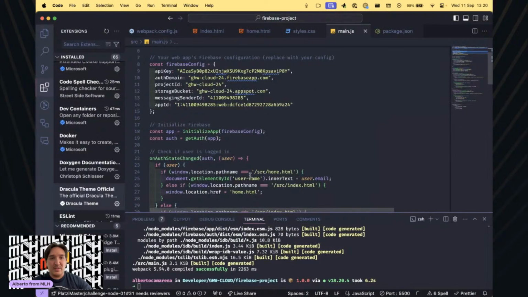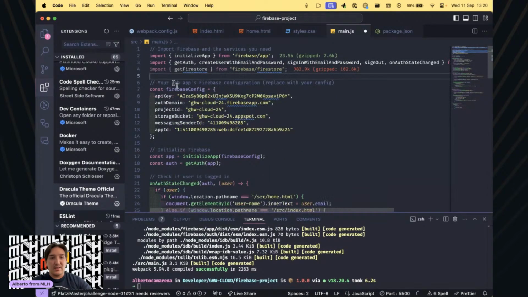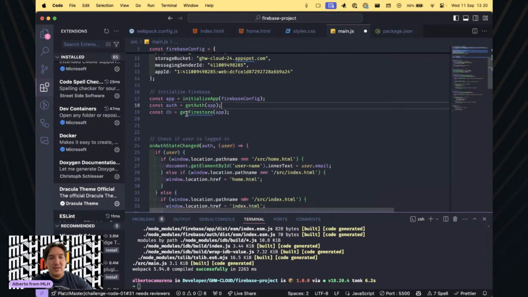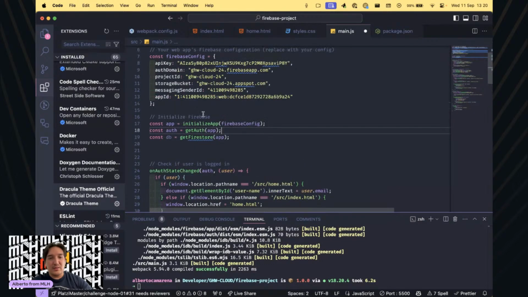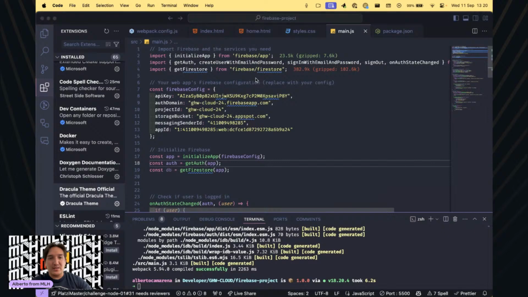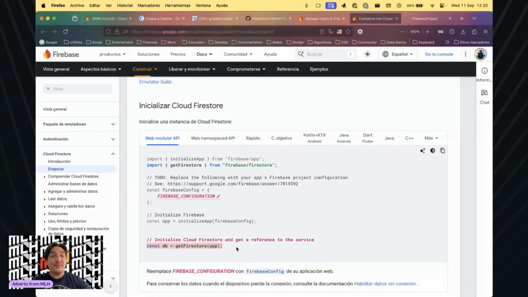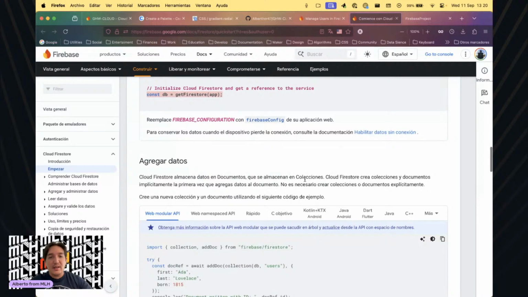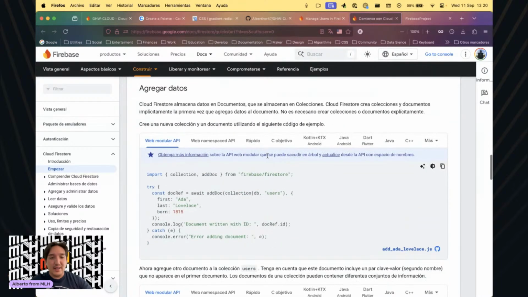Same as the other things here, we add the app and db with getFirestore from the Firestore module. Great. And we start adding data.